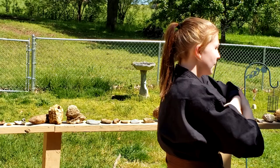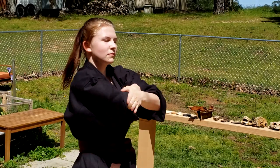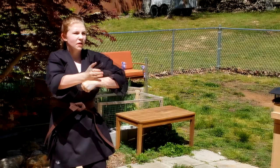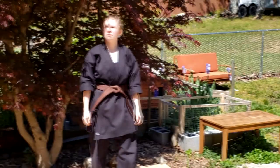Ichi, ni, san, shi, go, roku, shichi, hachi, kyu, ju. Good, good. Alright. Right from where you are. No stepping, no walking. Hands up. Jab punch off the front hand.